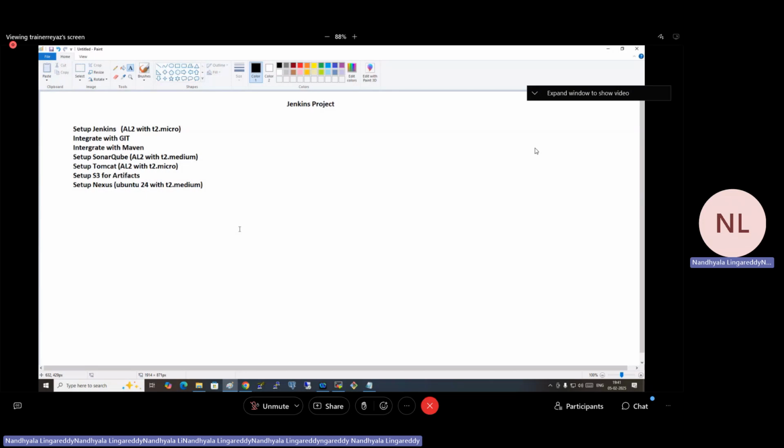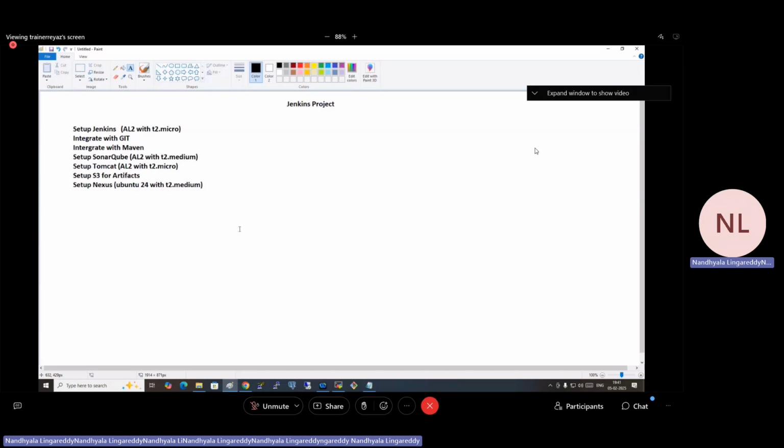In coming classes we'll be integrating Ansible, Docker, Kubernetes, and Terraform with Jenkins, and the pipelines will change based on it.